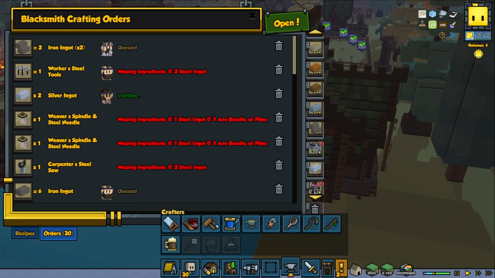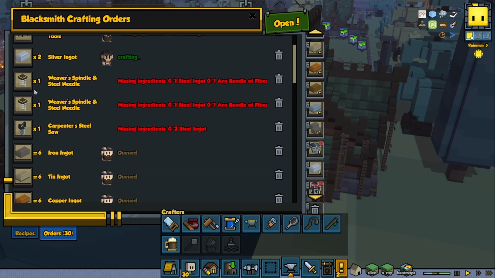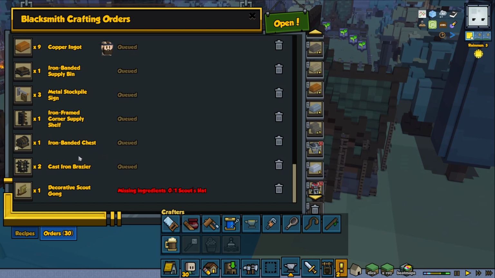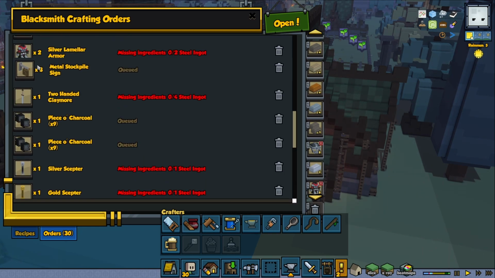So you can see that one of my engineers at the moment has queued up to make some iron ingots. Then this one is missing ingredients, steel, and then we have another blacksmith that is crafting silver ingots. You can see how many we're doing as well, and you can also drag them around here to change how they're set up. But in this case, we can see that here's the metal stockpile sign as well. So it's kind of easy to just drag it up here.